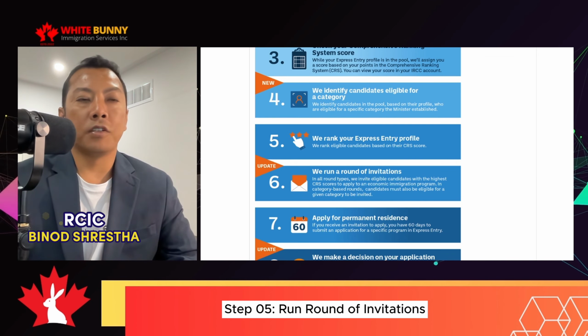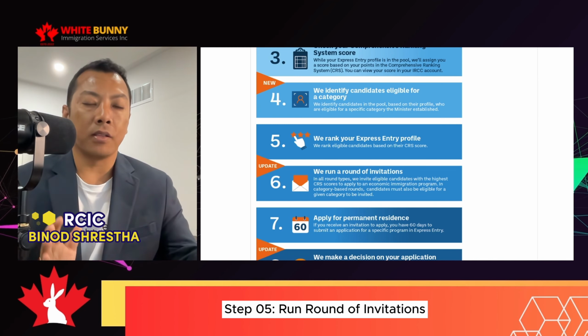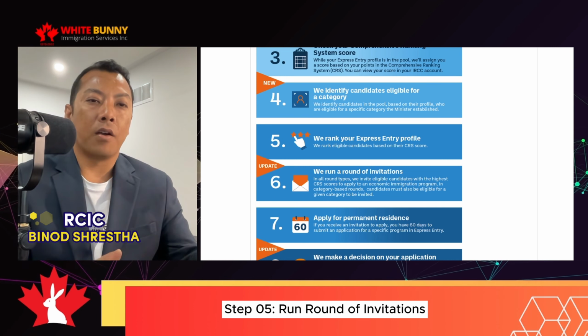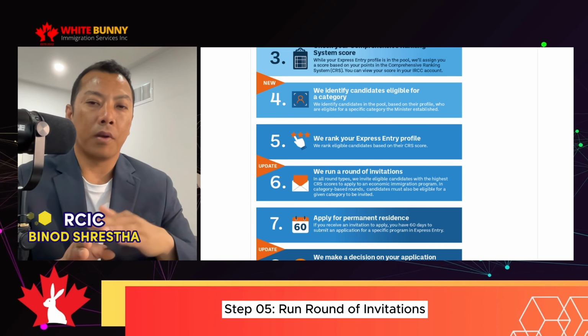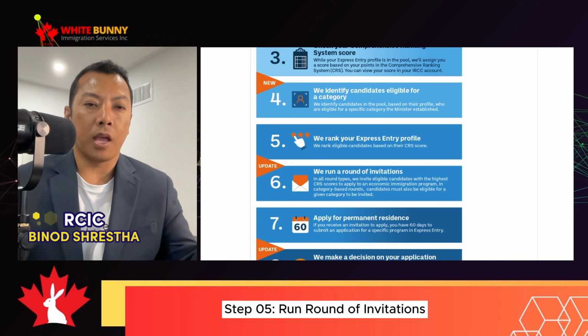We run a round of invitation. It's a kind of lottery, like every 15 days. Usually, that's the pattern they have been following. But for the recent couple of months, they are not following that pattern, right? They are doing draws one after another, and sometimes they're having a huge gap.